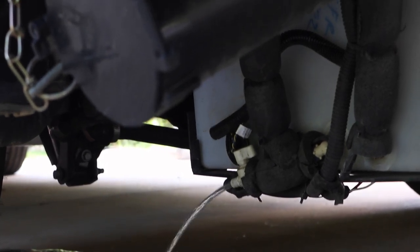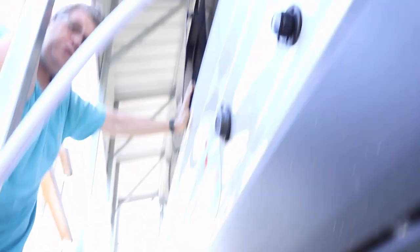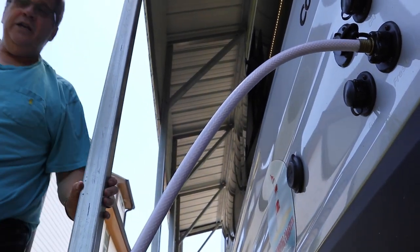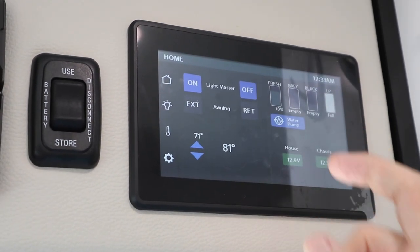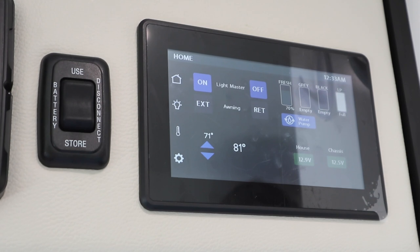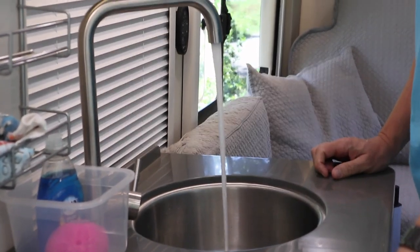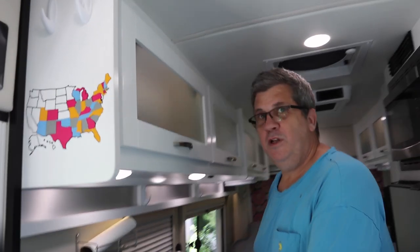Just to kind of speed things up in the meantime, I'm going to go in the kitchen and run water through the sink into the gray tank, and then I'll flush my gray tank out too. So right now I'm at 70% fresh tank - like I said it's going to take a while. So I'm going to turn the water pump on and come over here and run water through the cold water pipes just to run that for a while. Now we're just going to let the water pump rest for a few minutes and we'll come back when this is empty.